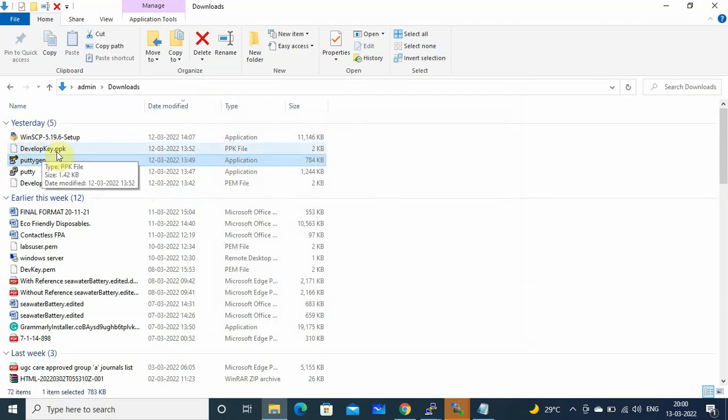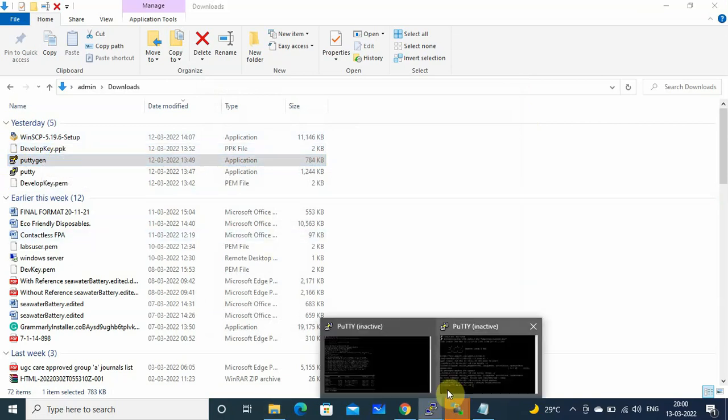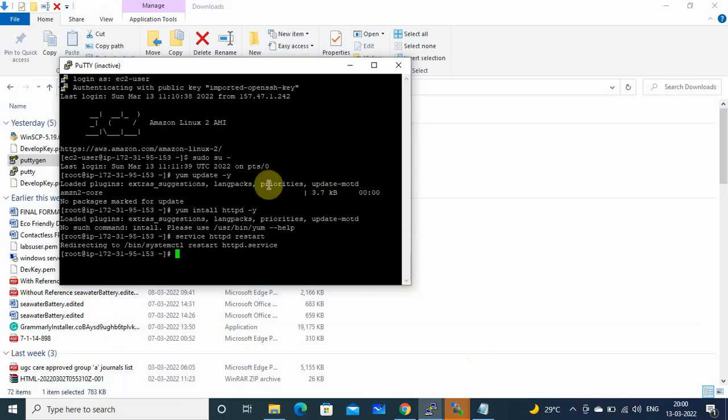So this is the key you have to remember. Once it is over, then what you are going to do: while you are going to PuTTY for the first time, you come here. In this PuTTY, once it opens, you have to provide the IP address and you have to give the key also. Then the first time, you log in as ec2-user. When PuTTY is connected, it is ec2-user. This is the thing, and it will be linked, and everything you can get here.